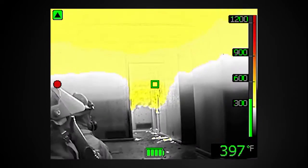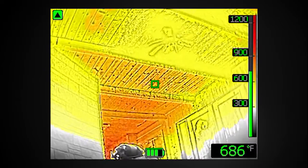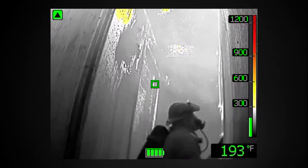Any time that we have a fire, smoke is nothing less than unspent fuel. And if we're able to see through that smoke and get a reading for what that smoke's temperature is, we're able to then make more sound decisions from the inside of the structure as to what we're doing.